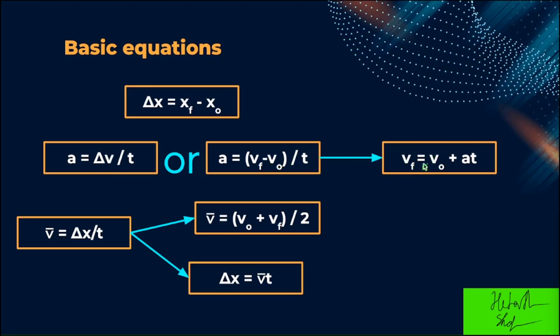And if you rearrange this equation to solve for final velocity, you get this equation. To rearrange this, you can just multiply by t on both sides. Here on this side, the t will get canceled out, and here you'll have at, and then you would just add v naught to both sides. So final velocity equals v naught plus at.